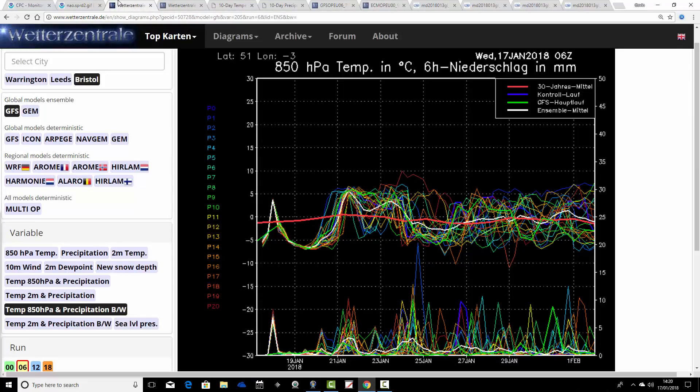Looking at the GFS temperature and precipitation ensembles for the next couple of weeks, there's no sign of anything particularly cold coming up, certainly this side of the end of January. This is the upper air temperature and precipitation ensemble for Bristol. The red line here is a 30-year upper air temperature average. We're going to be cold of average, getting tonight's storm out of the way — cold into the weekend. Then early next week, we're going quite mild for two or three days. It will bring a big mild sector up before temperatures lower, but only going back towards the seasonal average in the final days of January. No sign of a plunge into very cold conditions.